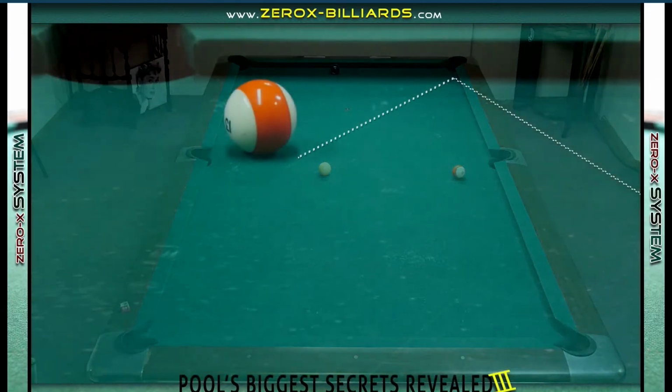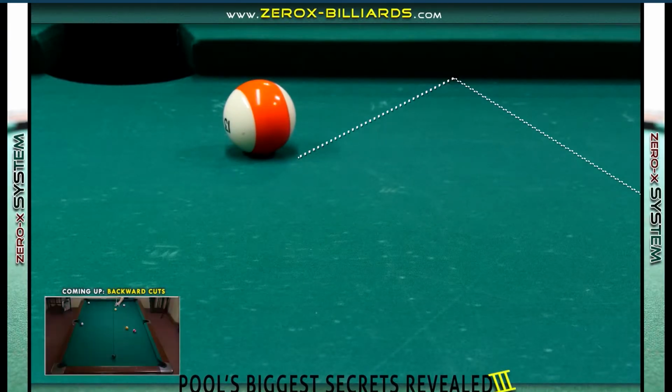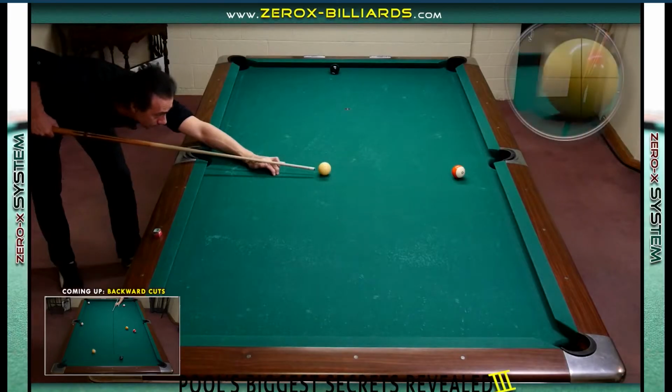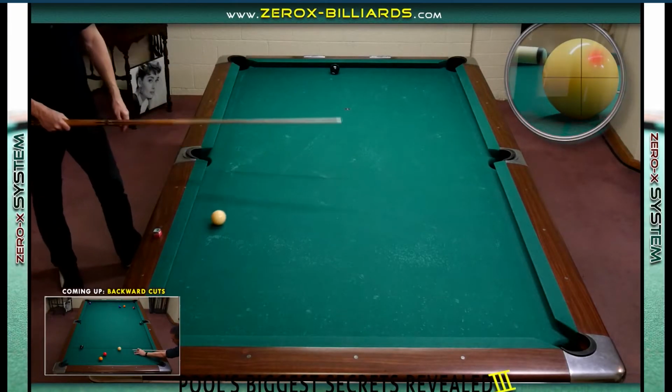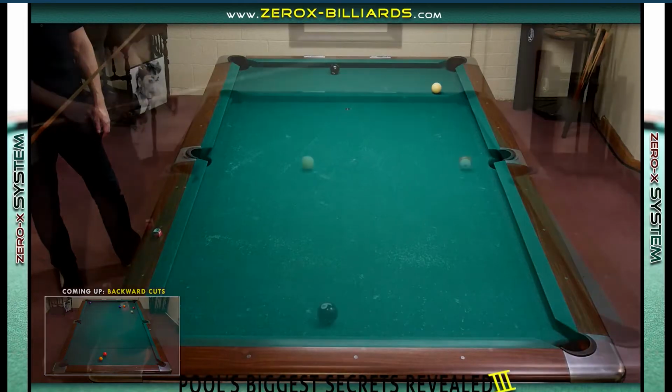In this example, I want the cue ball to go around the table for position on the 8-ball. And I know that by looking at the shot, the cue ball will naturally go to the right after striking the object ball. So in this case, I would use right spin to aid the cue ball in getting around the table. So when determining what spin to use, just look at the shot and figure out which direction the cue ball will travel after striking the first rail.